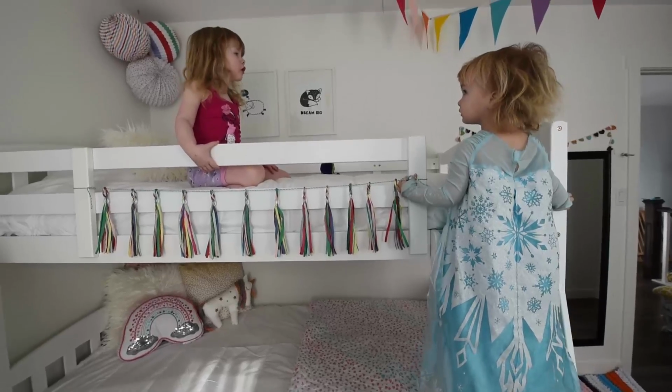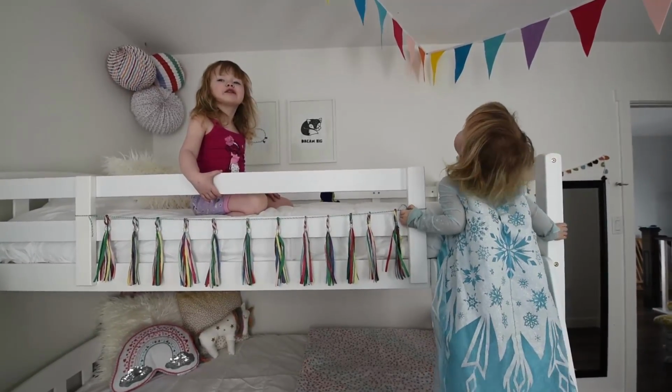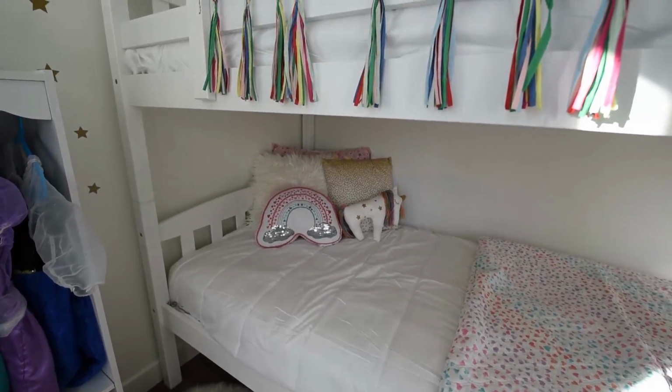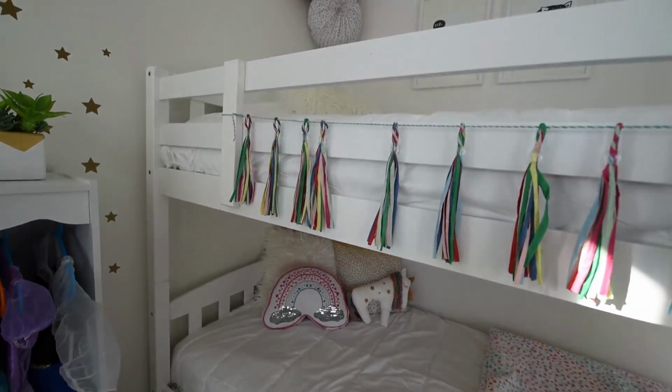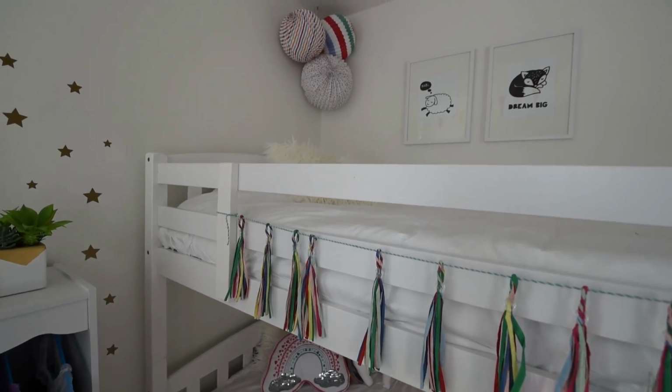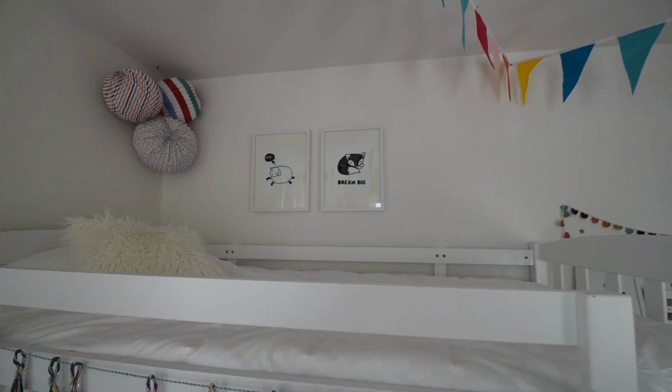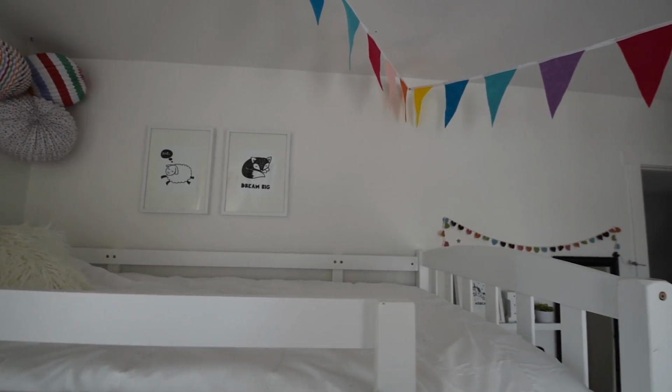So I think the most amazing part of this room, furniture-wise, is this beautiful white bunk bed. Now, Little B wanted a bunk bed like this for a really long time. I know she's a little bit small to be sleeping on the top, so for now she's sleeping on the bottom, and the top is for playing, or if her sisters want to have a sleepover, they can sleep up there. I think another advantage of having this bunk bed in this space is that if we want to have guests in our home, since we don't have a spare bedroom, they can sleep in one of the girls' bedrooms, and then one of the girls can come here in Little B's room and sleep on her bunk bed here with her.